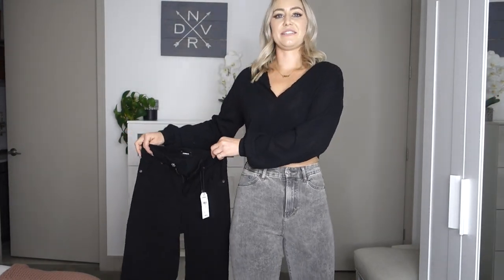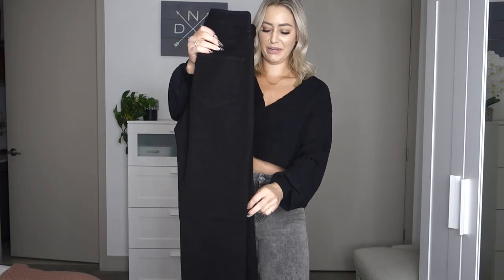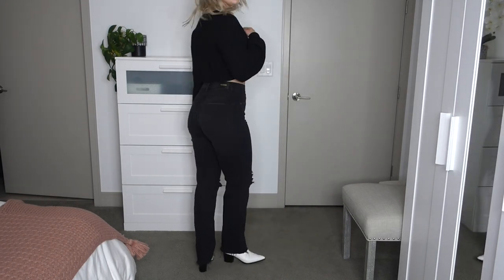I also got the exact same pair in black as well. I'm trying to talk myself out of keeping every pair, but let's be honest I'm probably going to keep every pair. I have one more pair of Express jeans in a size four long. I love the cutouts and the raw edge hem at the bottom — same super high rise. These ones do have stretch but not quite as much as the other three pairs. Darker washes are usually tighter and lighter washes are usually stretchier, which is expected.